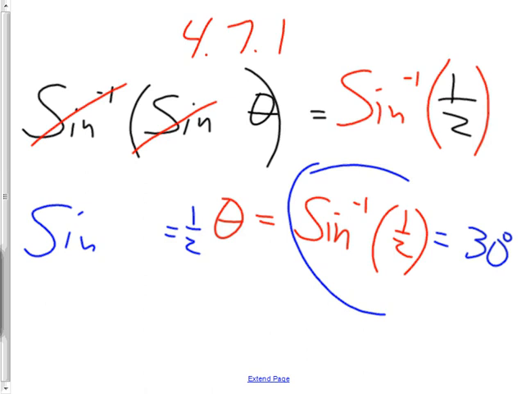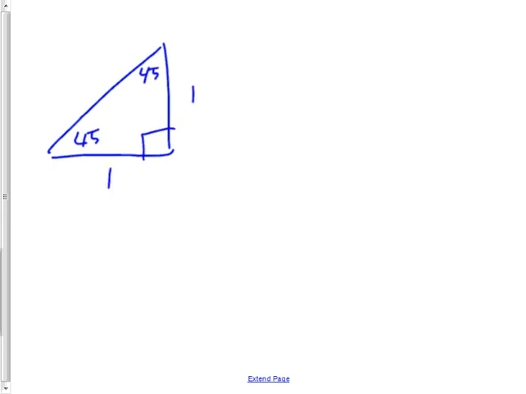All right, let's do some other ones that are fairly common. Again, do you remember the 45, 45, 90? 1, 1, square root of 2, you remember that? Now, just from the triangle, I could do this problem, but I want you to think about it. What's tangent of 45? Come on, what's tangent of 45? Opposite over adjacent, 1 over 1 is 1, right? If tangent of 45 is 1, let's verify that.